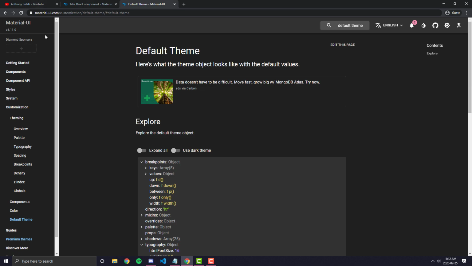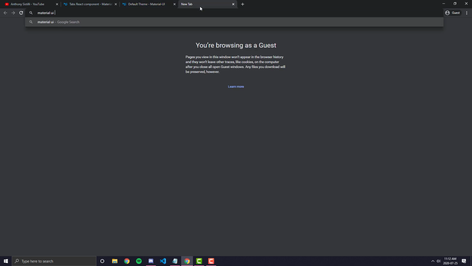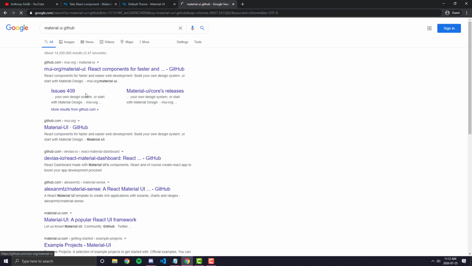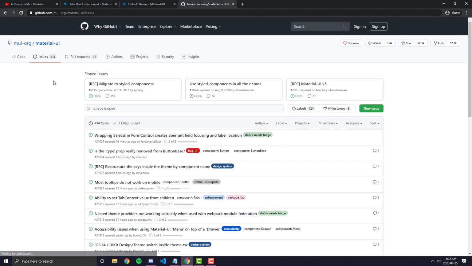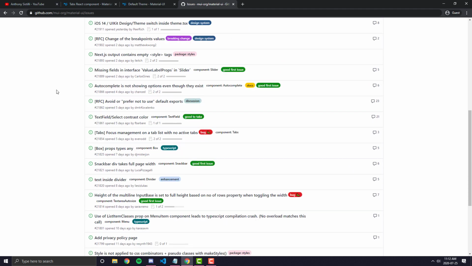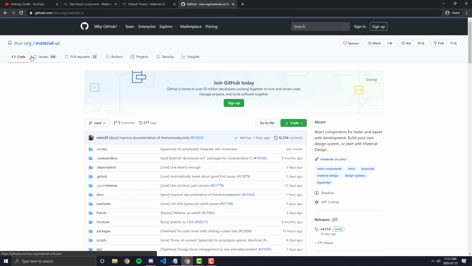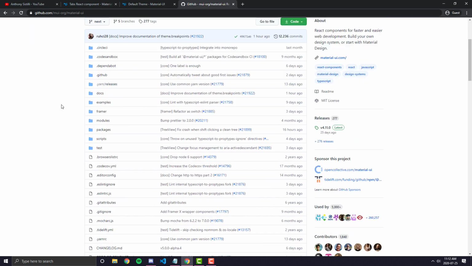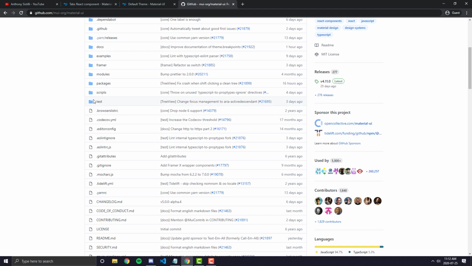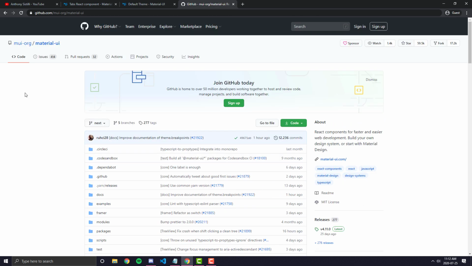or GitHub. Now, if we go to the Material UI GitHub, Material UI is completely open source, so you can see pretty much everything on there. There are a ton of different issues that are up here, and you can find almost any answer as a beginner you have for a Material UI component, either here or on just Google with Stack Overflow. One of the best things about Material UI is that it's such a commonly used framework. I honestly wanted to try becoming a contributor to Material UI myself because of how much I love it and I appreciate it and I want to give back, but I've never contributed to anything on GitHub in my life, so I figured I might as well just stick to making videos about it or something instead. But you can find a lot of answers on here.